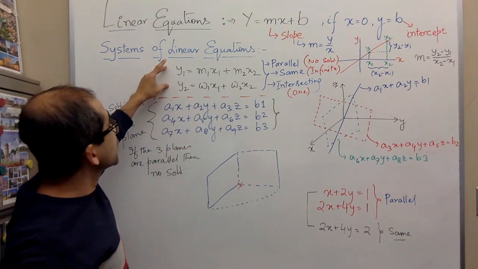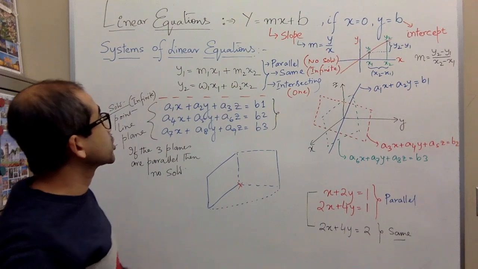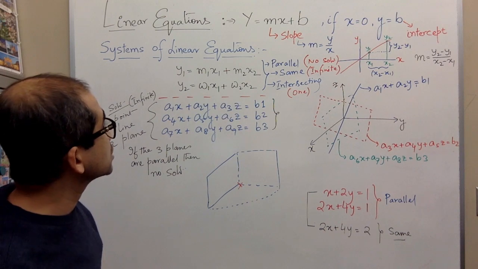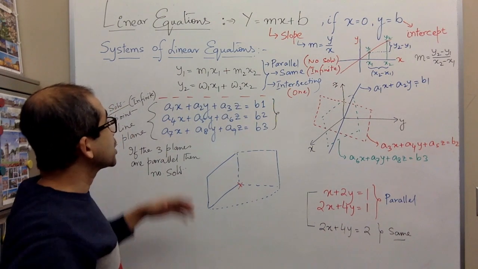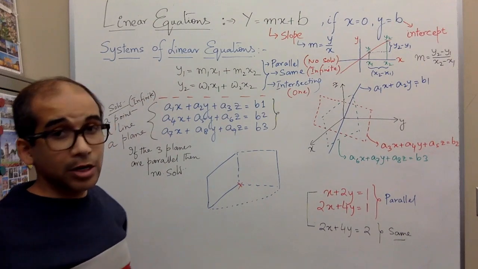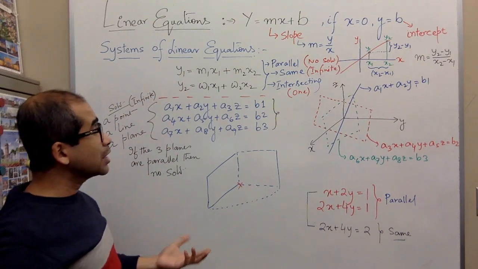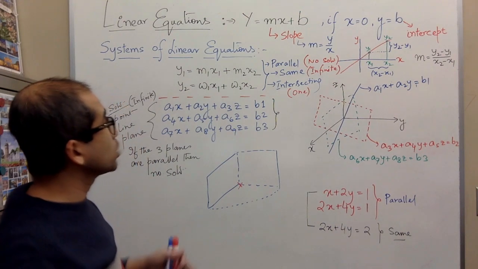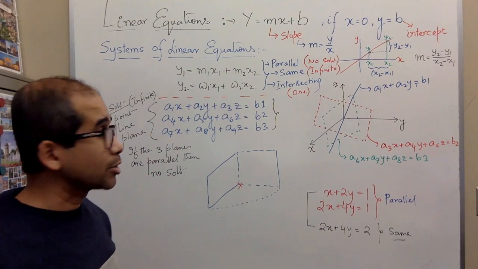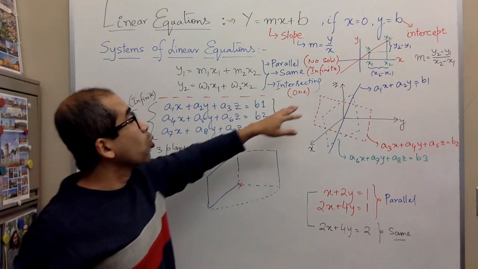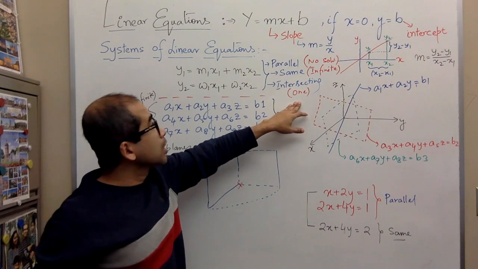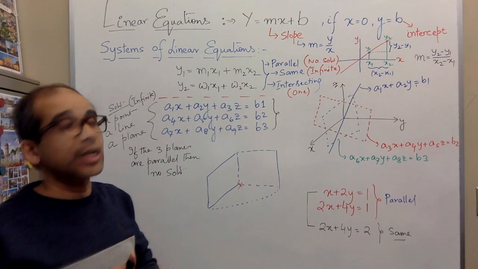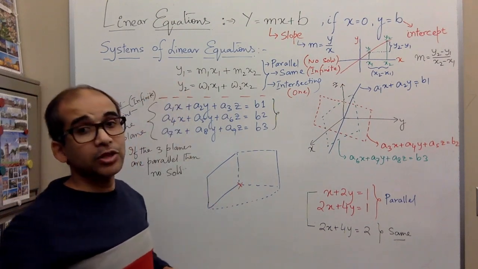Because there are two variables, we need two equations to solve it. So what does solving mean? Solving the equations means we are trying to see whether these two lines are parallel to each other, or they are representing the same line, or they are intersecting with each other. If the two lines intersect in a two-dimensional plane, then we'll have one particular solution. But if they are parallel to each other, then they will have no solution because they are not intersecting, and the system will be called inconsistent. That means they have no solution.